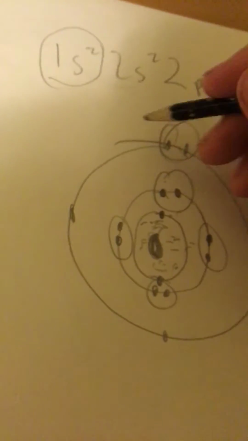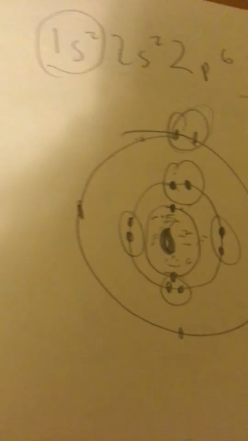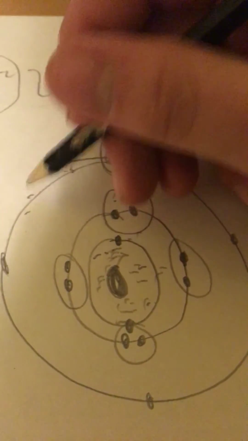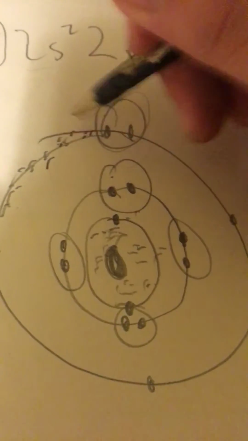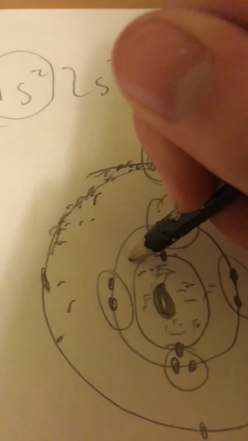So yep, that's the basis of electrons. Now one more thing to remember. This line here kind of depicts the probability, or the greatest probability of where it's going to be, the greatest time spent, if you will. So the electrons on this are going to be in here and here. You might find one floating in here, all the way in there. You might find one floating way out here, but it's going to be spending its time on this circle for the most part. That goes for all of them.